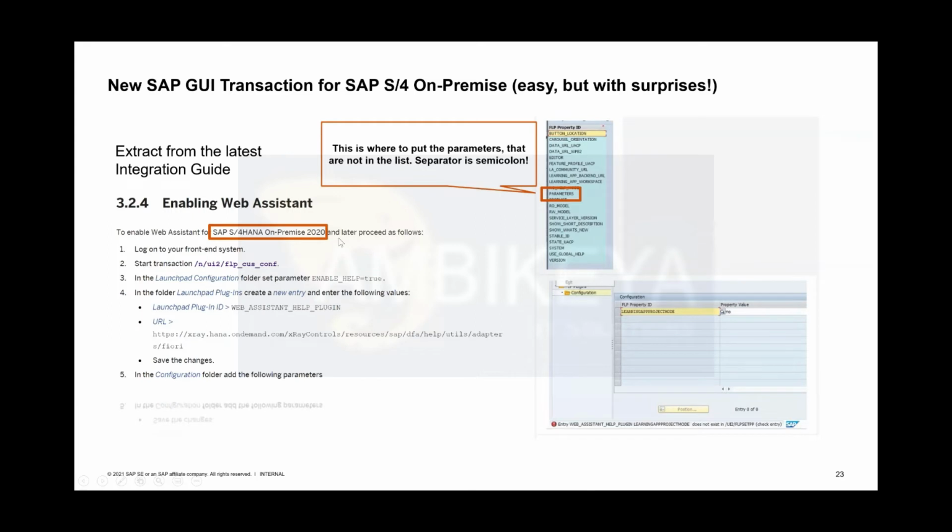But only since 2020. These guys implemented a UI within the GUI, which is pretty much straightforward. It's well documented and far easier than before, but you see there is the data URL, UACP, there is the editor feature, there is the learning app community URL. All the known or the mainly known parameters are in that list. But some of the newer ones, like for instance SAML new window that we use very often, are not in that list. I don't know how many tickets we had around this.